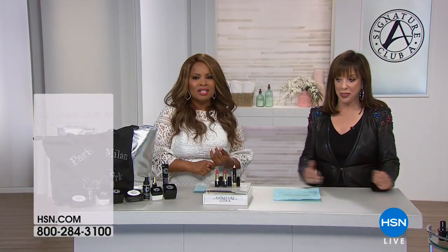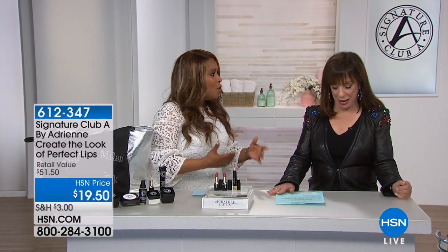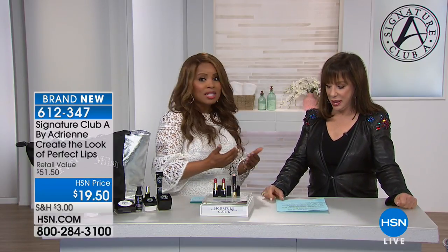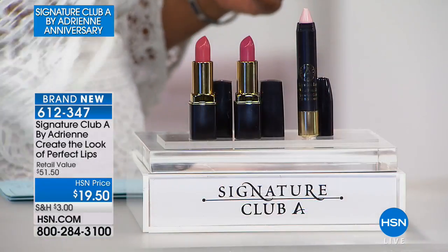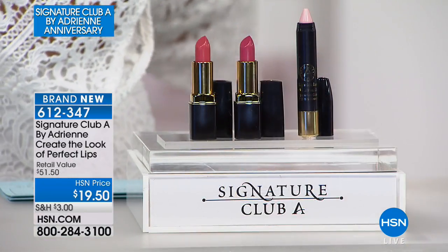We're going to start with your spring and summer lip colors. Adrienne, you've done all sorts of celebrities on the red carpet, award shows, and the biggest talk shows in the world. We count on you for those spring-summer looks. Adrienne is bringing us lipstick that glides on beautifully and stays put — which is so important. She's also including a lip liner, because as we age, we get feathering and bleeding of the lipstick.